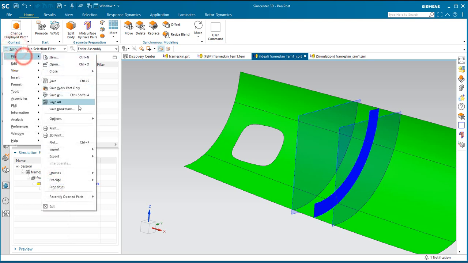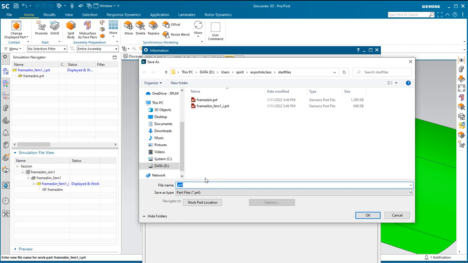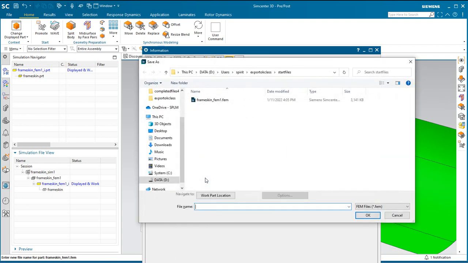All right, so we've saved our coarse model. Let's go ahead and create a new fine grid model of our idealized part, fem, and sim.